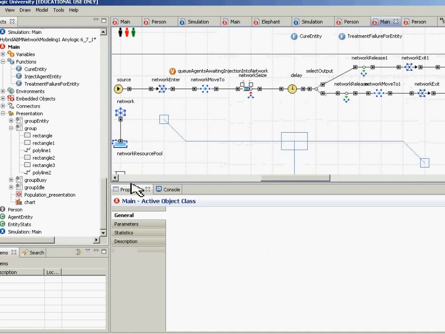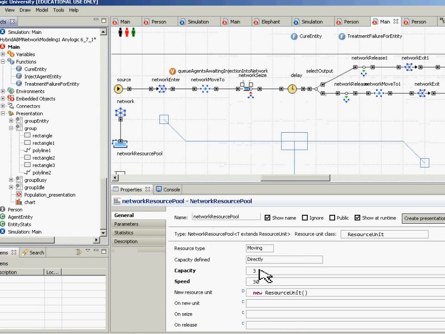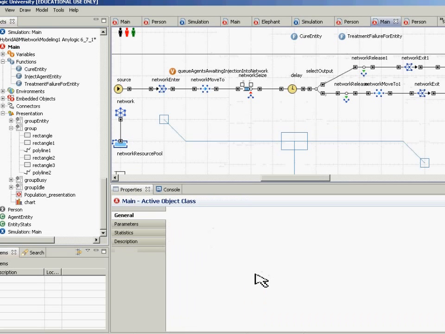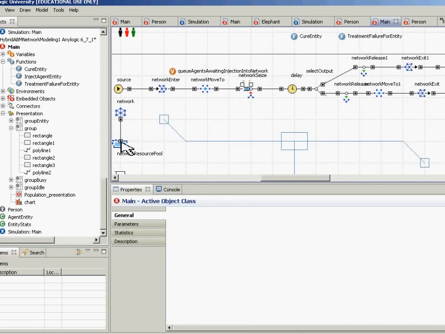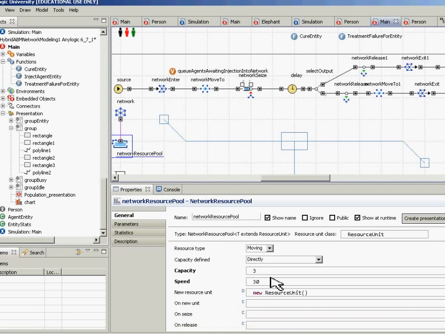And then some clinics would be bigger than other clinics, and each would have its own queue here, and each would have its flow through, and the different agents, the different persons in the population could decide which clinic they want to go to, that sort of thing. Does that make sense?